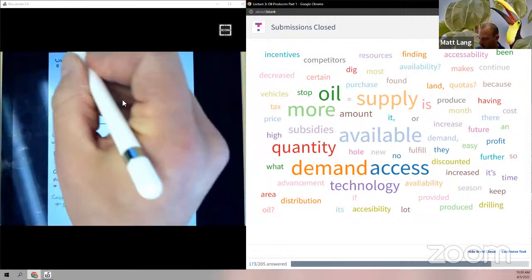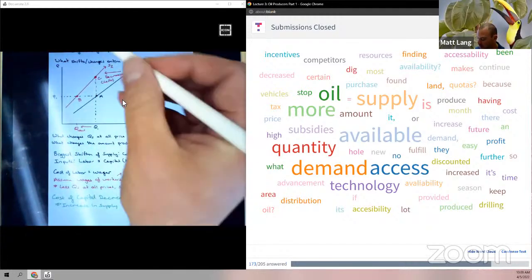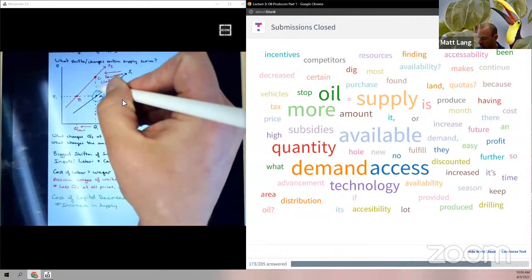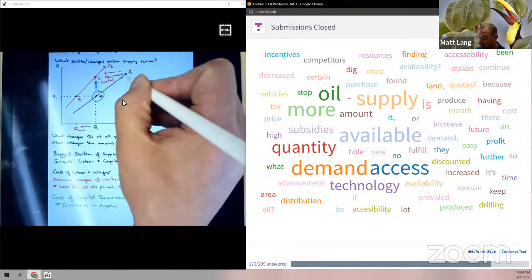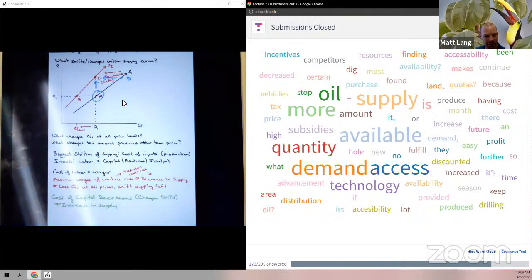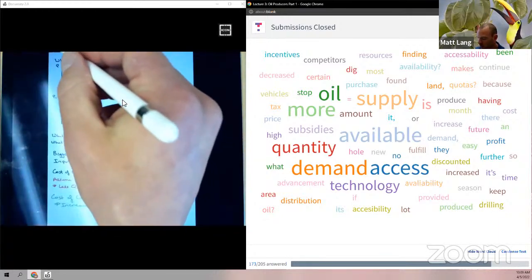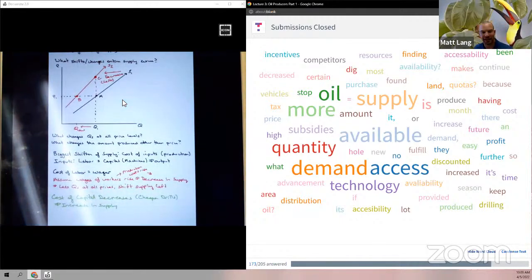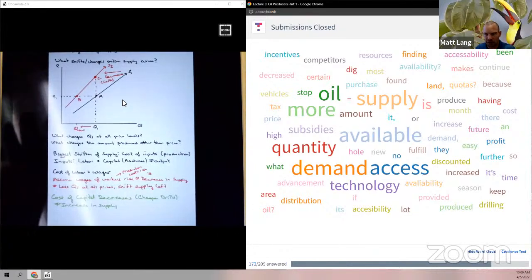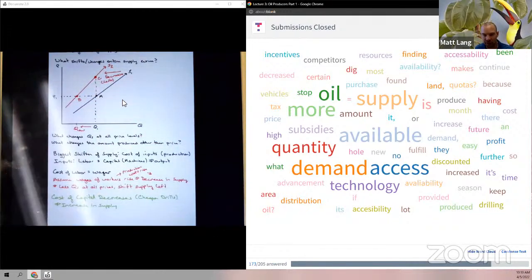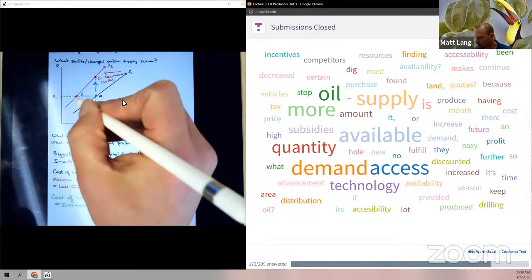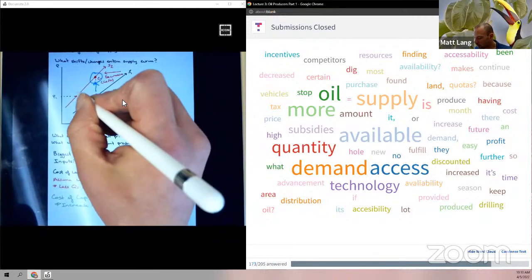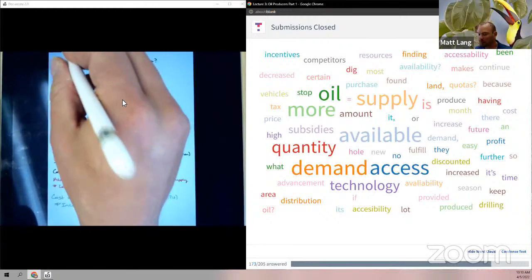I didn't set us way out here at D. I set us here at point A and just said, if you're at point A and you have a reduction in supply, that means you're going to have to charge more. But if you were producing way out here at point D, you would have produced at the same price level, but you would produce less, and QS would have gone down. So it's all about your reference point and what story you'd like to tell. When we see the supply decrease, and we'll see it with an increase as well, it's indicative of us decreasing our quantity supplied at all prices. But for this particular movement, going from over here to over here has a slightly different story. Here we're charging more for the same amount. Here we're producing less for the same price, okay? Both of them have the same outcome, though.